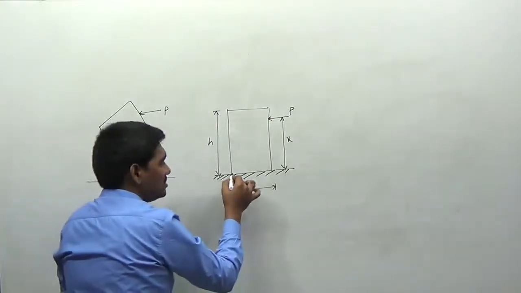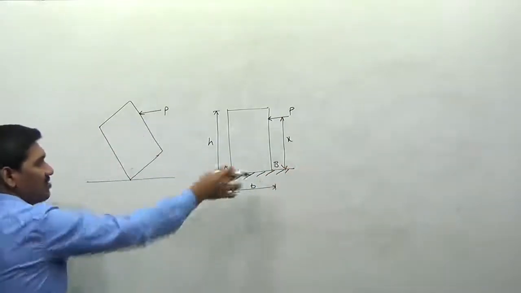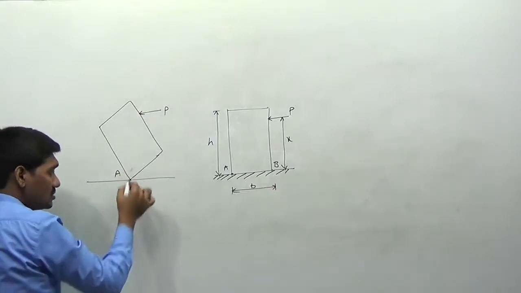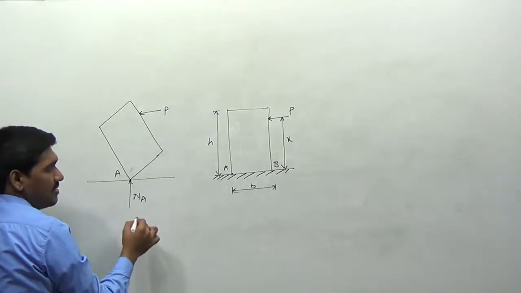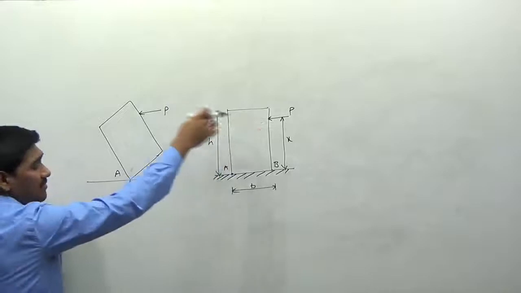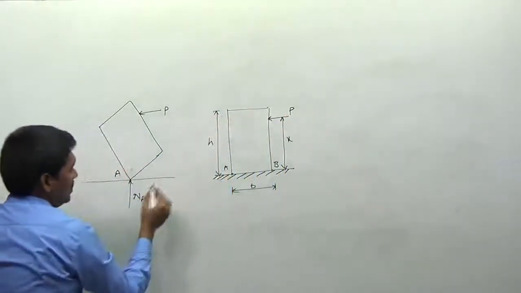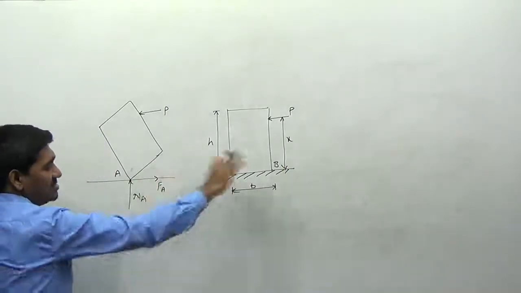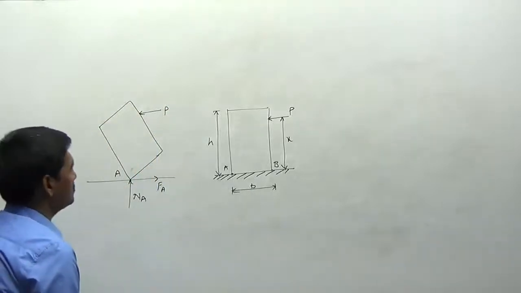Let us assume this is the point of contact A and this is the point of contact B here. Whenever it lifts, this will be the point of contact A, right? Since it is having the point of contact here, this becomes a normal reaction at A. And what is the direction here? There may be a chance of sliding. Force P is acting in this direction. The friction force FA is always acting in the opposite direction of motion.